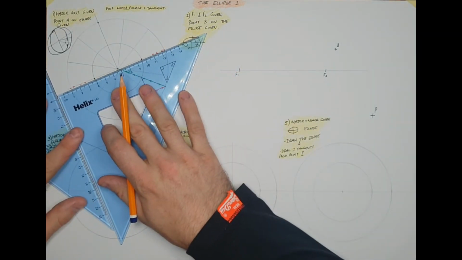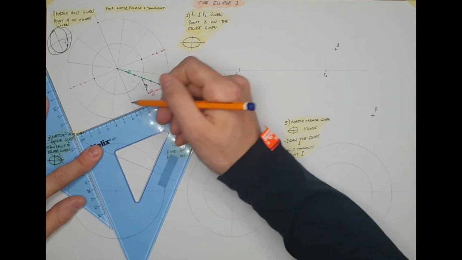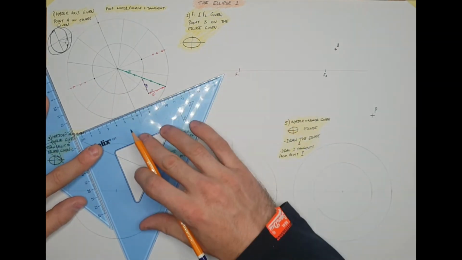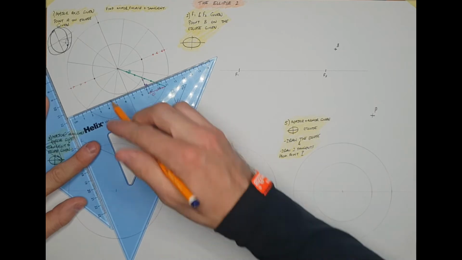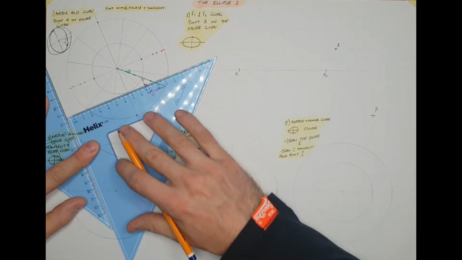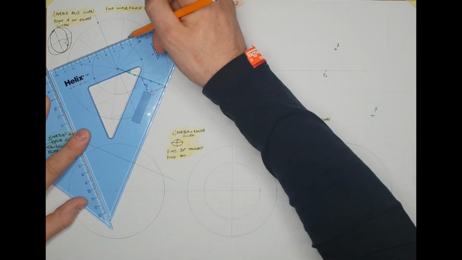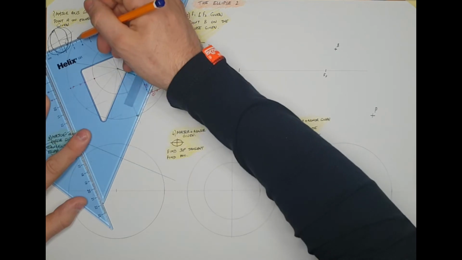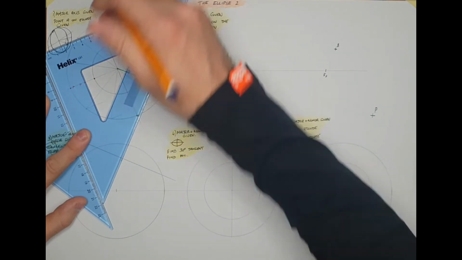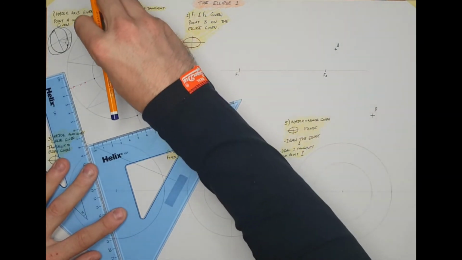I'm going to set up in line with the minor right there. And I'm going to start down here and I'll compress in and in. And I can do both sides at the same time. So in and in. And now that's going to get a bit busy there, but that's okay. In from the major. There we go. That's the first one done. First part of the construction done.